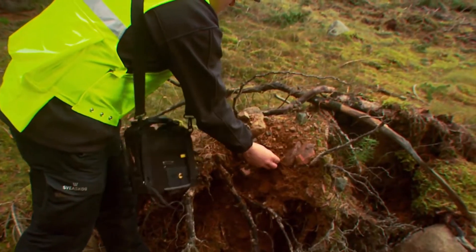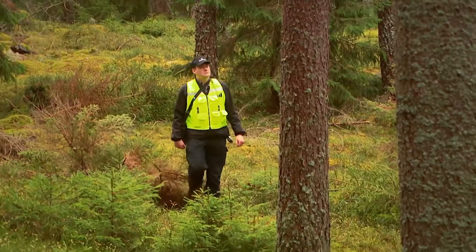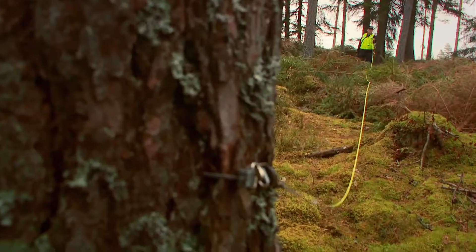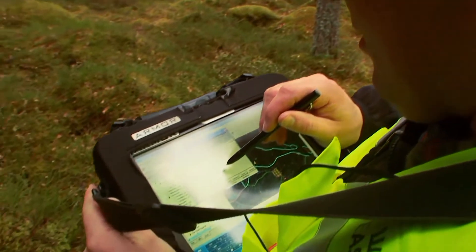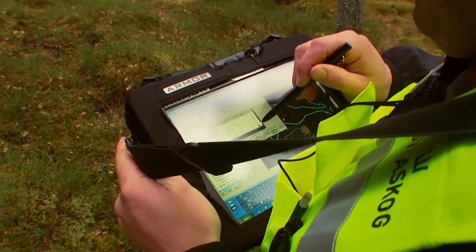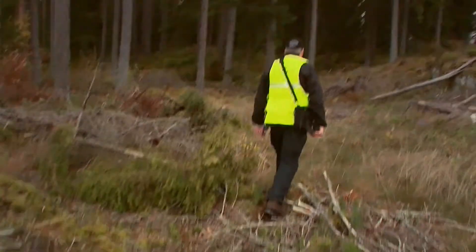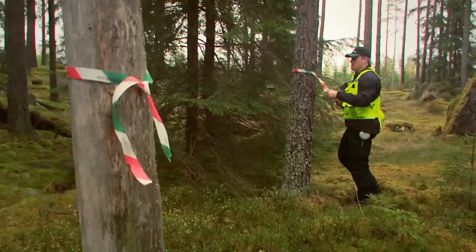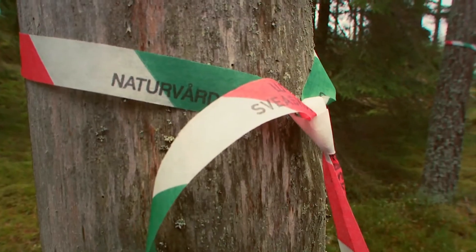I'm looking at the soil, I'm looking at what's growing on the field. I'm also looking at a way to regenerate the new stand, and I'm looking at considerations — it could be cultural, or it could be big trees that are going to stay on the ground permanently. The work I'm doing with the field computer is the base for the rest of the work in the company.